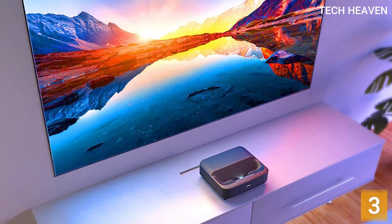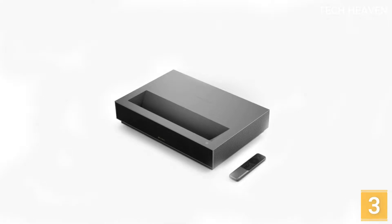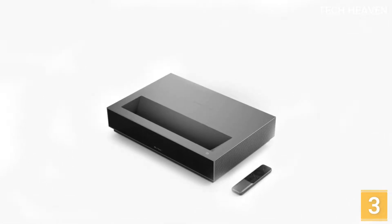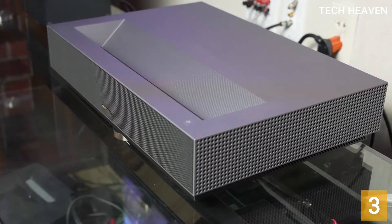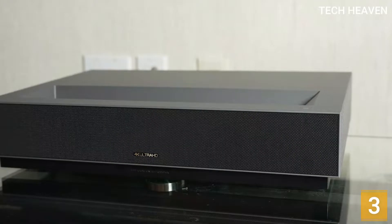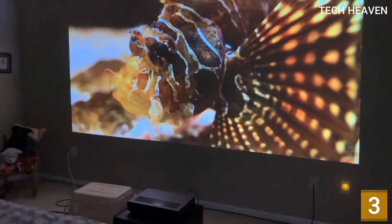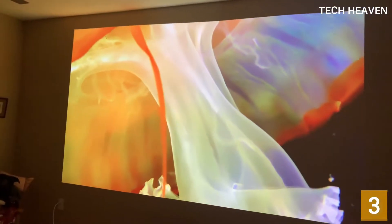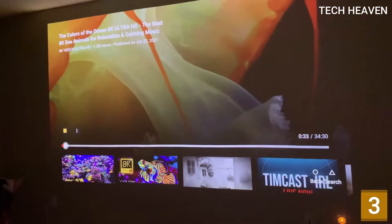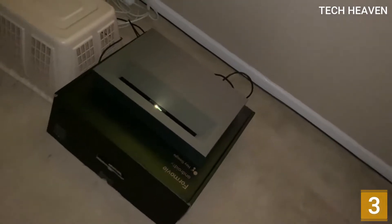The short throw distance helps to maximize image brightness and reduces light diffusion. The 30-watt speakers on the Wemax Nova have a higher output and better sound quality than the speakers on most home theater projectors. It uses two full-range drivers and two dedicated tweeters, giving it a relatively wide frequency range with clear dialogue and a decent amount of bass power. These are backed by technology like DTS and Dolby Audio for realistic sound with low loss and distortion. Many users find they don't need to use external speakers, though they are easy to connect if needed.